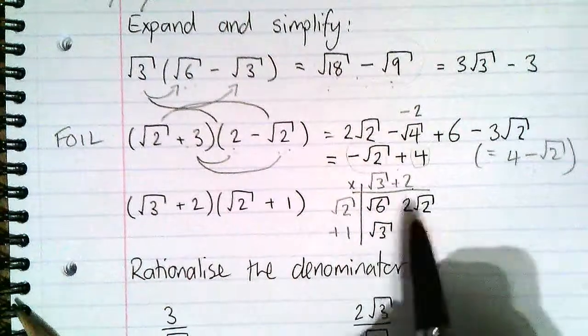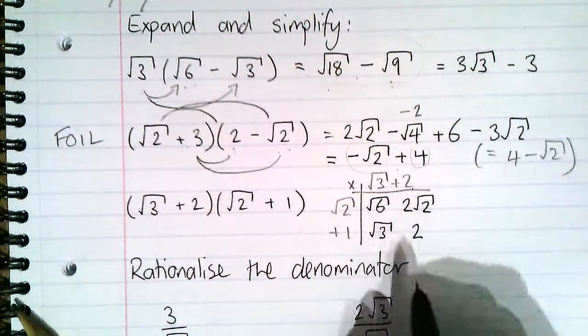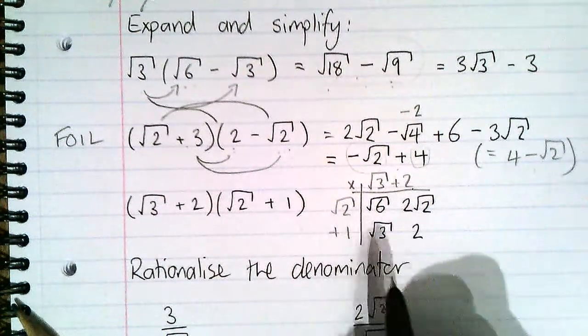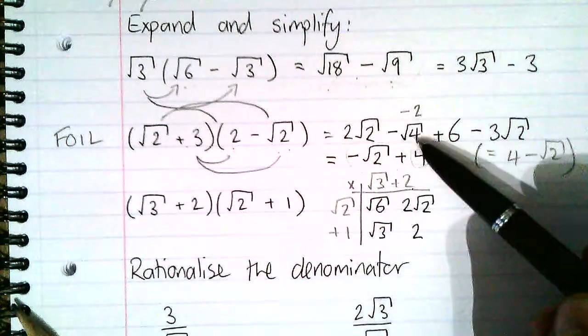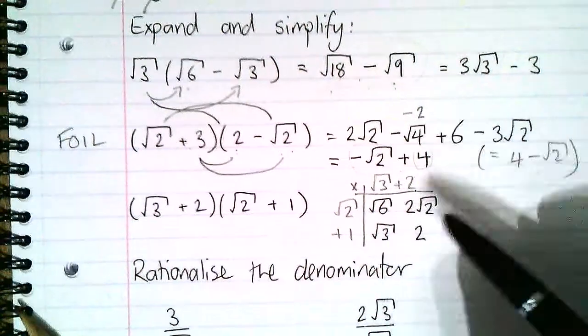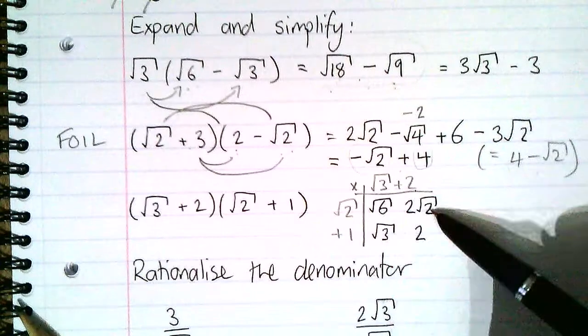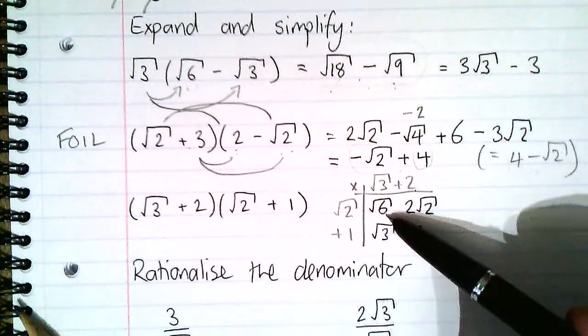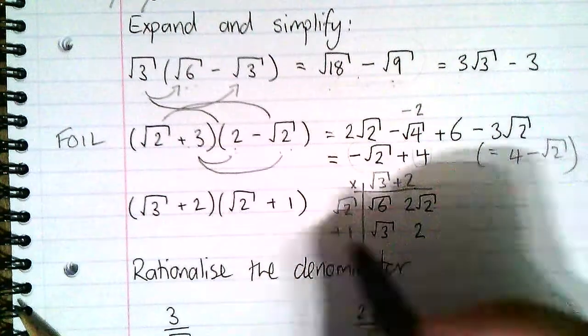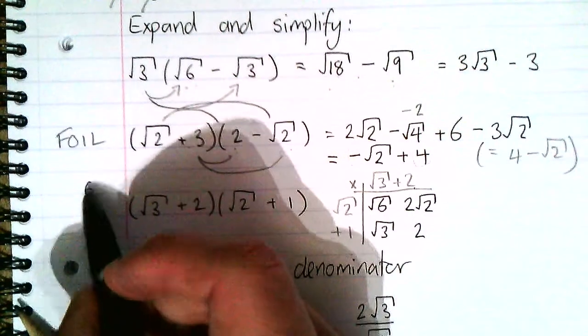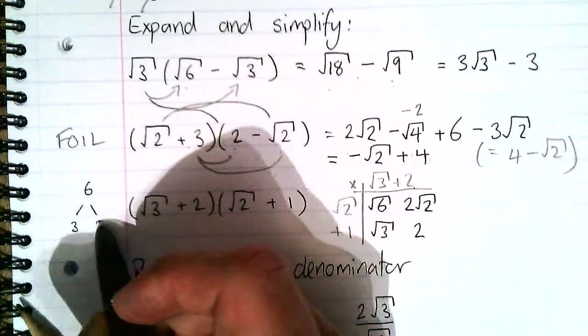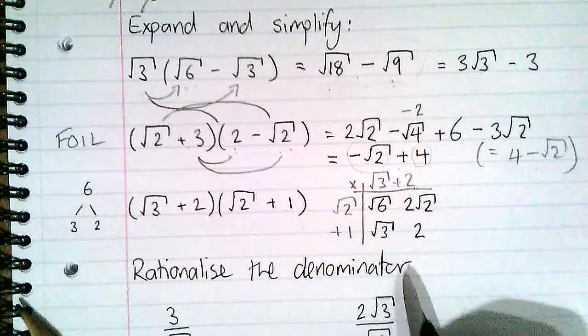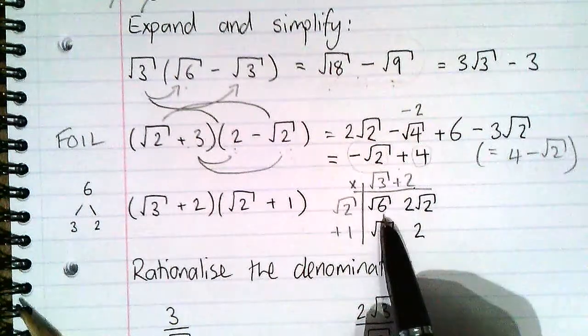Now, looking here, a lot of people would say, right, well, I need to tidy things up like we did here. So here we had a square root of 4 which simplified. Brilliant. Are there any square roots that simplify here? Well, these two don't because they're prime. This one doesn't. If I think about what 6 breaks down to, if I write 6 there, break it down to its prime factors, it's 3 and 2, so there are no pairs. So the square root of 6 doesn't simplify any further either.